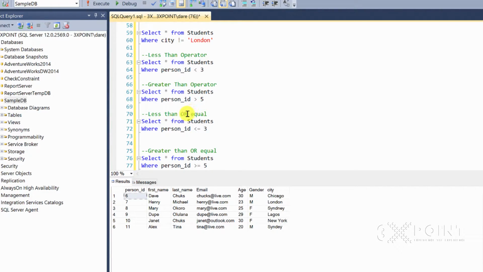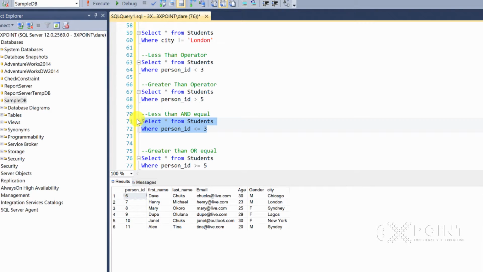As a matter of fact, it's not even equal, it's and. So it's less than and equal, greater than and equal. So with this, from our concept of and that we did before, both must return true. So what this is saying is less than and equal to 3.